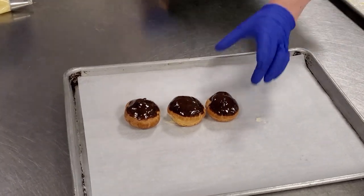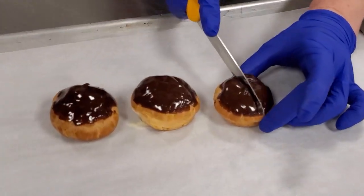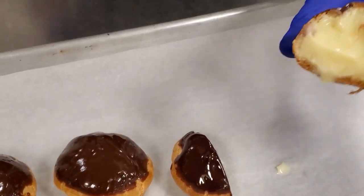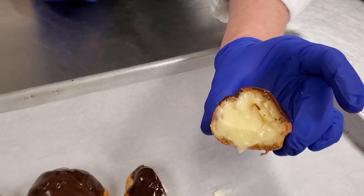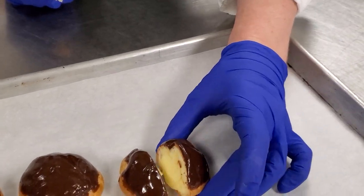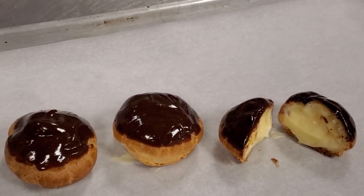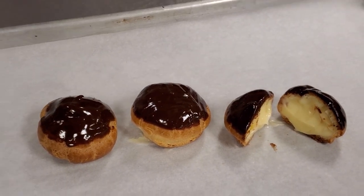All right, now let's cut into one of these cream puffs. Once again, you can see how nice and full. Again, a nice shell filled with pastry cream, topped with our beautiful ganache. Isn't that lovely? It's lovely.